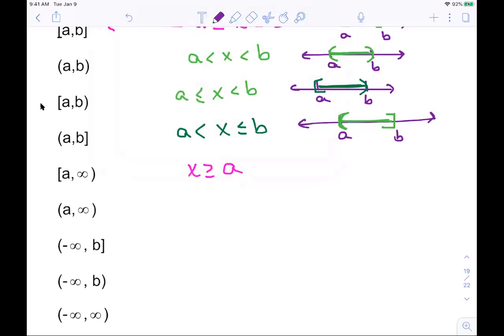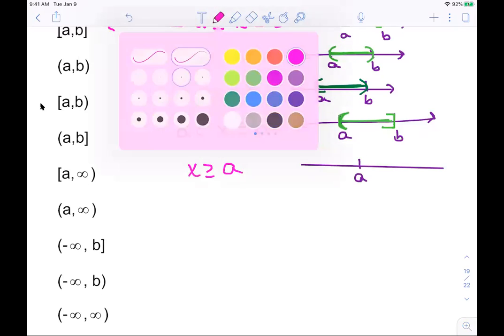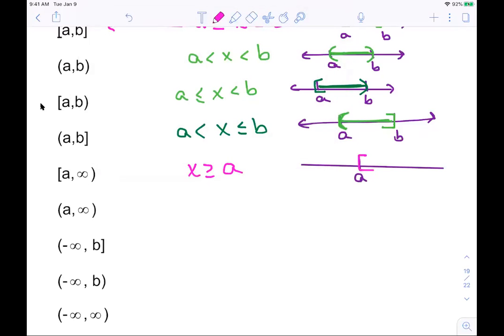So if we look at that graphically, you just have A. We don't have anything else. A bracket with A, and then my solution is bigger than that number. And it goes to infinity. Notice there's a parenthesis with infinity, and that's because we don't know what infinity is. We just know it's a big number, so I can't say it's equal to it. That's why there's always a parenthesis next to the infinity. See if you can fill out the rest of the ones underneath, those next three problems. The only difference would be just greater than A instead of greater than or equal to. So try and complete those next three.